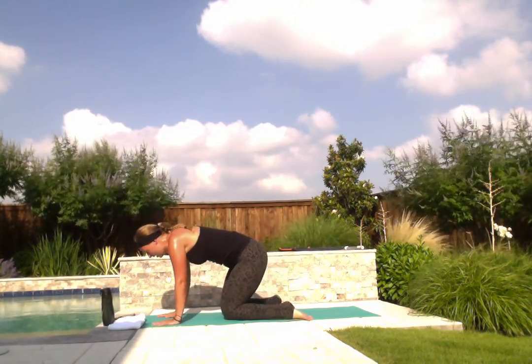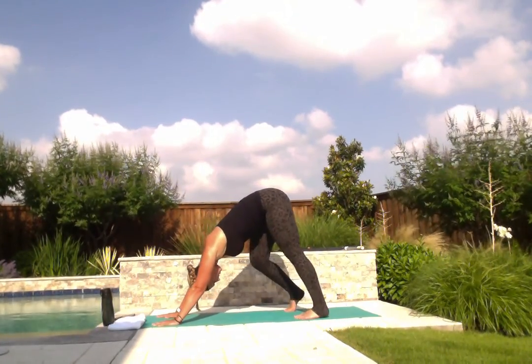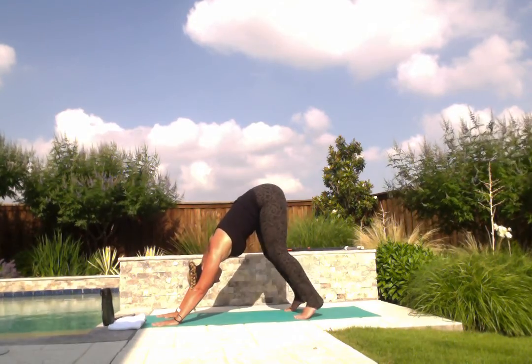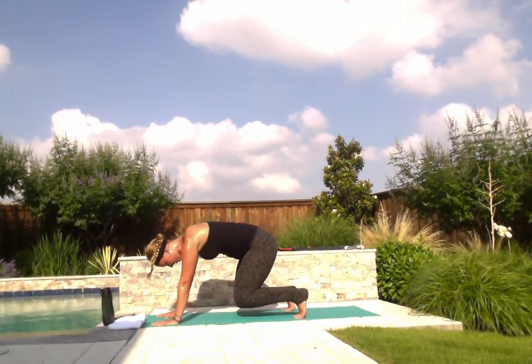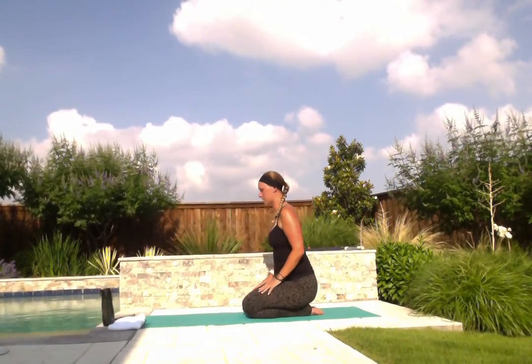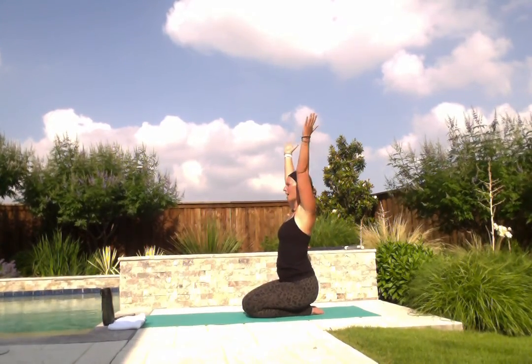And then just pop up real quick into a downward facing dog, pedal through your legs, just to bring some of that blood flow right on back. Drop back down to your knees, keep your knees together, your ankles together. Glutes settle down onto your heels. Inhale, sweep your arms up high.